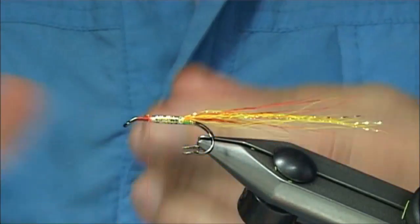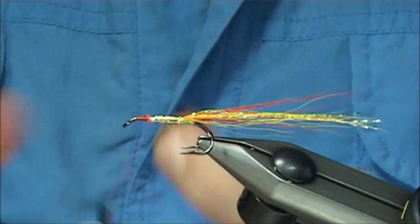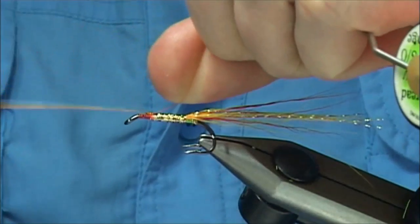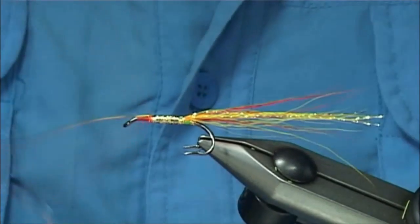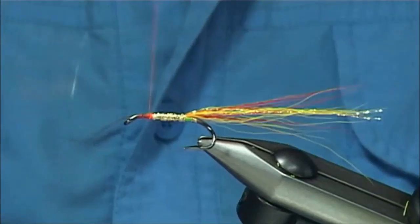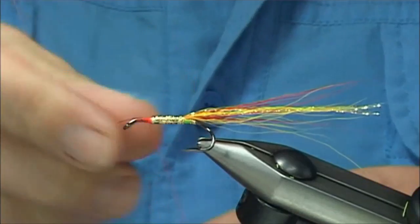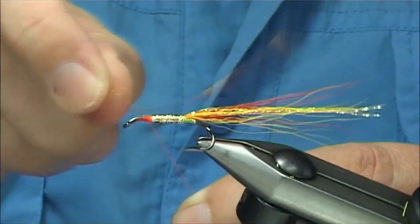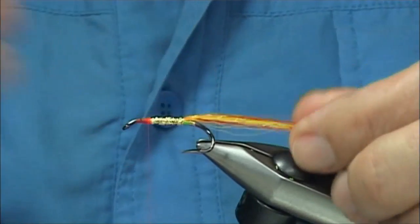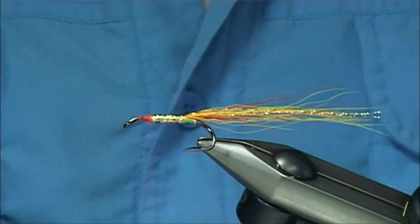Trim away. Bring your wire up, a nice, reasonably straight turn at the back, and then rib the body. Come straight up, follow it with the thread. I usually put a 90-degree bend into the wire, and then skew it down, nice and tight. Bend, hold the thread, and bend away, and break off the wire. Don't use your scissors. You can break something off without using your scissors. Scissors will last much longer.